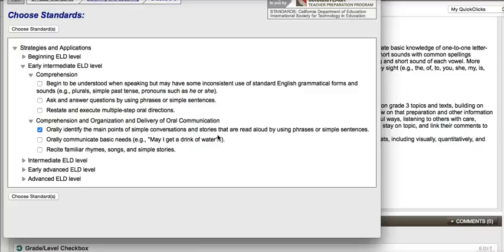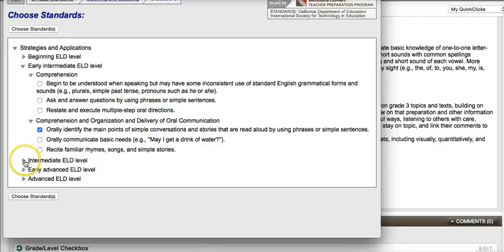This child doesn't have mastery over language in the same depth as another child who's a monolingual speaker. So this child cannot write complex sentences or communicate with the same amount of depth. So we're looking at a different level of communication, but we still want the content to be there.